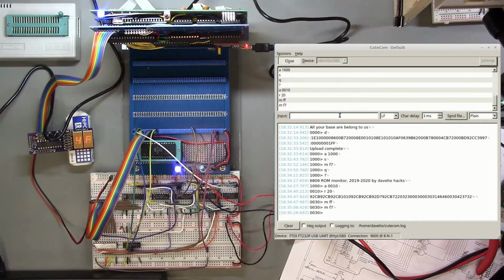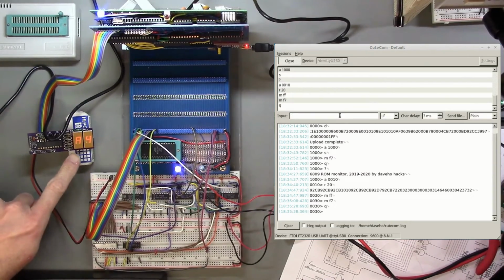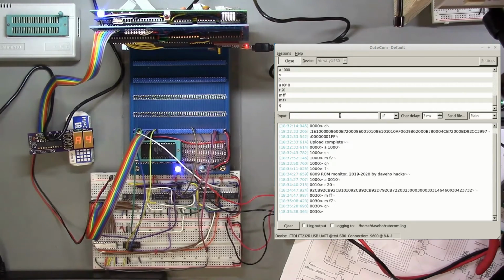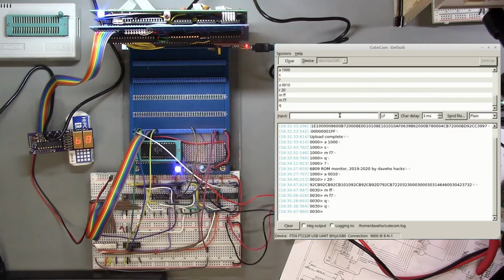And so if I set the mask value back to F7, we should see the count values continuing to count up. In addition, if I run the Q command again, that's going to block interrupts at the processor level. And once again, the interrupt is no longer generated when we block that bit in the condition code register. And so if I run it again, the count starts increasing again.